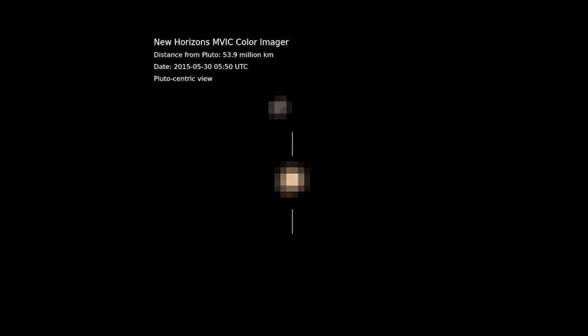And then later we had another image of Pluto. We had a number of them. We put them together into a map that you see here. These are Ralph images in color with Pluto and Charon spanning over a whole orbit, or 6 days. And you can see as Pluto rotates and Charon rotates, Pluto is consistently more red than Charon, which is more gray-like.